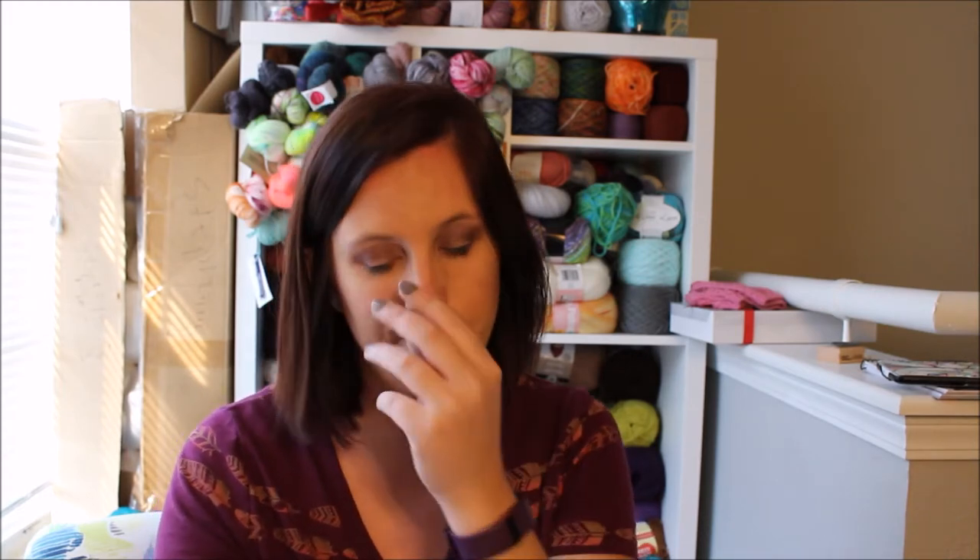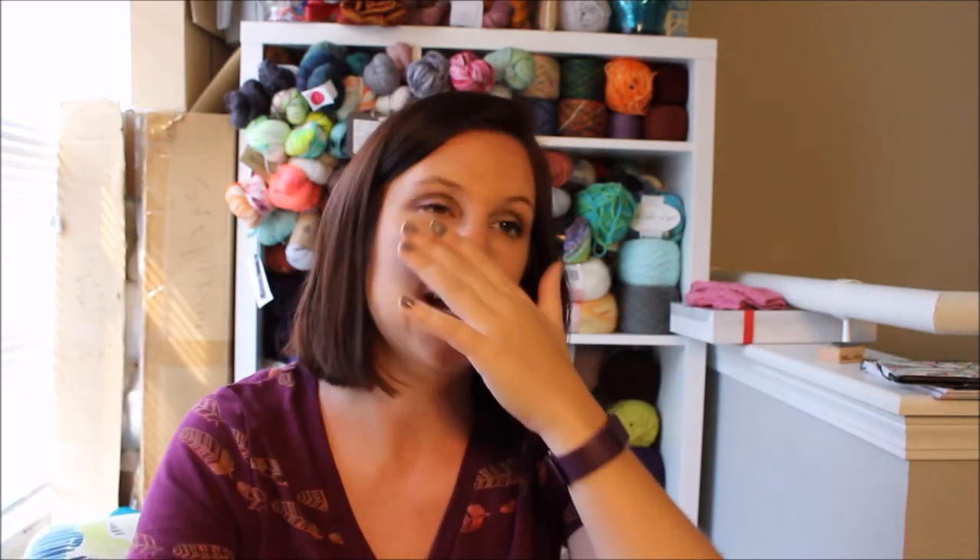I just have to be careful because I like to increase and decrease where the pattern doesn't tell me to, and that's what really messed up my duplicate stitching before — it was supposed to be a square rectangle area in the pattern but I had decreased and increased so it didn't line up. I had the glove done and it took maybe an hour to knit, but the duplicate stitching was taking hours and hours, and I'm still not even done with the first glove. I'm probably never going to work on that one ever again — it's sitting in a box.